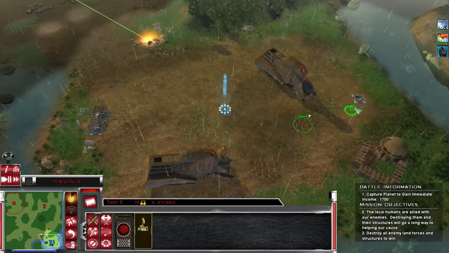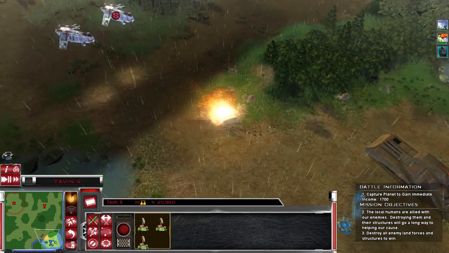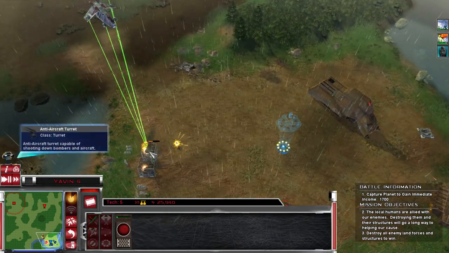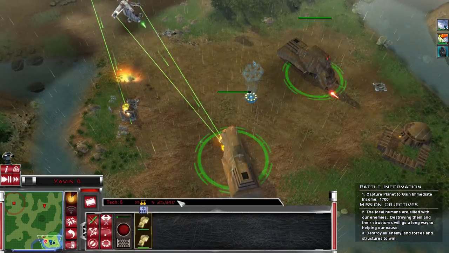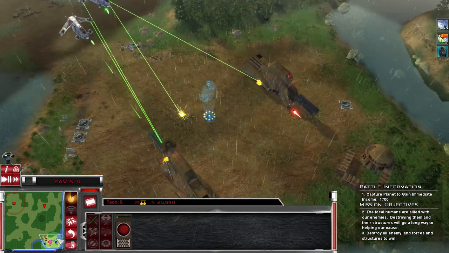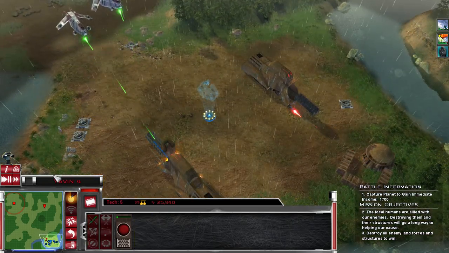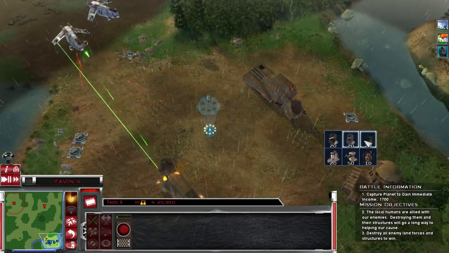Oh, we could put an anti-air right here. That'd be nice. You guys want to shoot these? Get the anti-air up now! No, capture that. Deploy. This is just not good. This is not good. Shoot them. Take that out. Alright, anti-air.